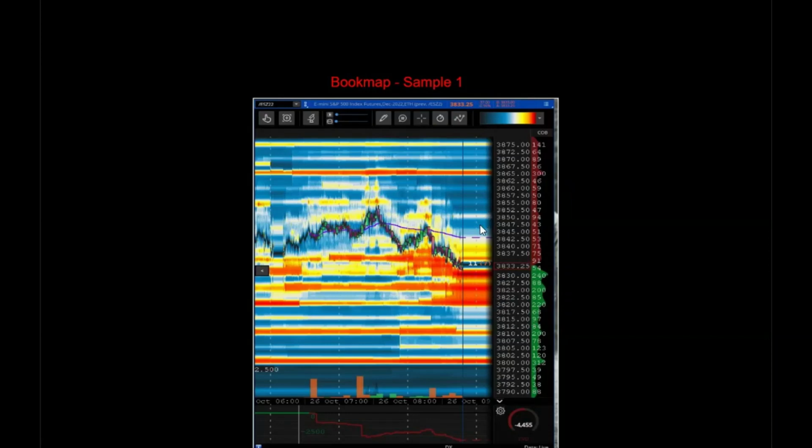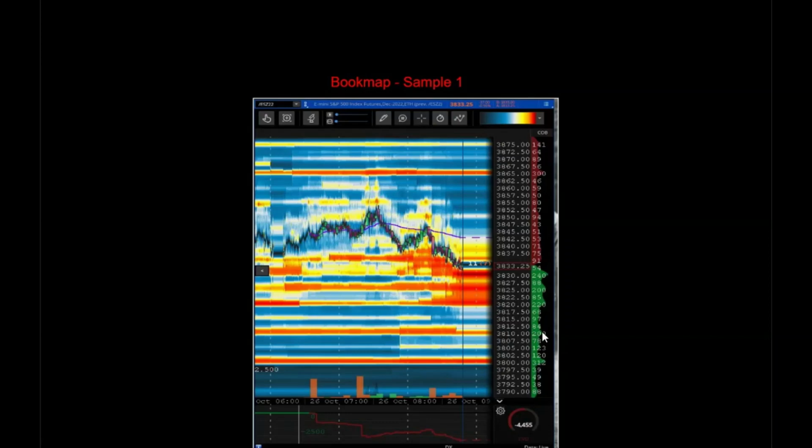So I would say, all right, at 38, they have 240 contracts, 200 contracts, and 220. That's going to take a whole lot of selling pressure to get through all this and continue down. So what I would do is look to go long here and then see if we get a bounce off this high area of support. If for some reason this breaks, okay, then these next higher levels over here of demand would be my targets.